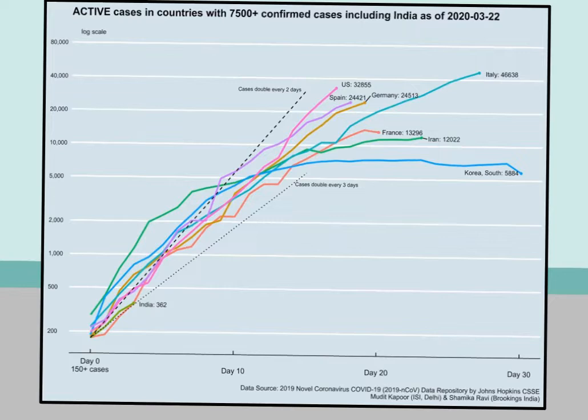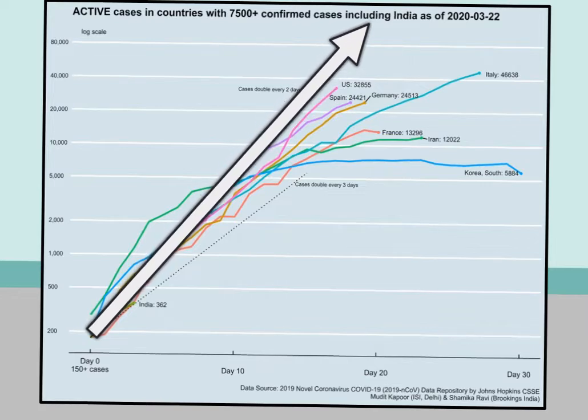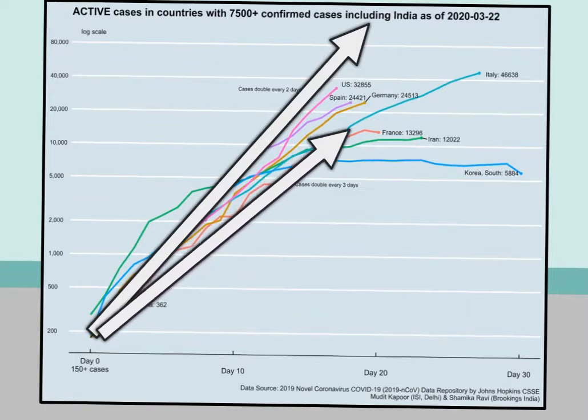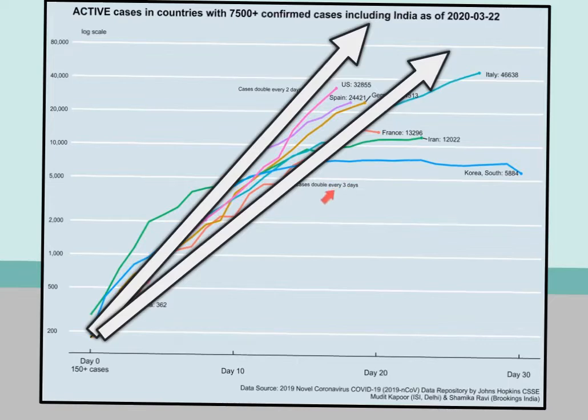The really interesting part of this graph is that it includes these two dotted lines for you. This line here, which the graph tells us is doubling every 2 days. So if a graph follows this pattern, that means the number of people infected will double every 2 days. And if the graph follows that other dotted line, this dotted line represents doubling every 3 days. So doubling every 2 days has a steeper climb than doubling every 3 days.